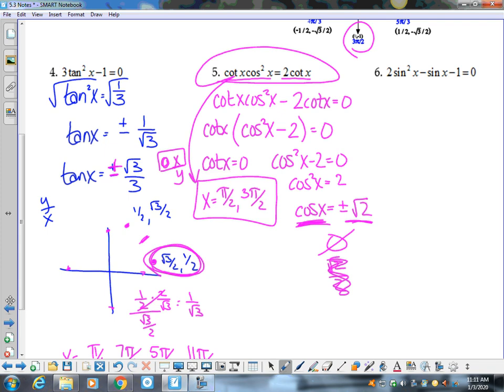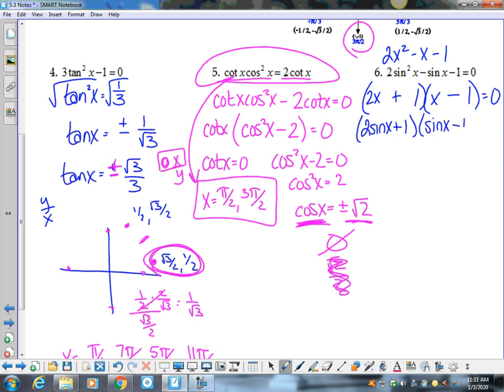Number 6 should kind of stand out as a trinomial. So if you need to algebraify, so that would be 2x and x and 1 and 1. I want a negative 1. So I want a negative 2x and a positive 1x. All right, and then if I put my trig back in here, and if you don't have to algebraify it, that's fine, that's great. Now I'm going to set them each equal to 0.